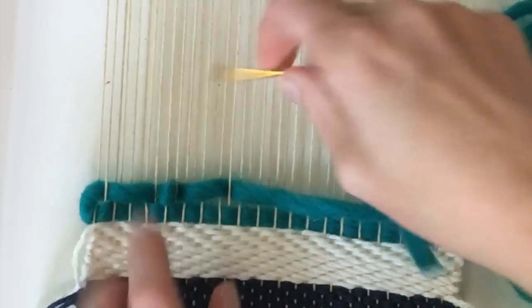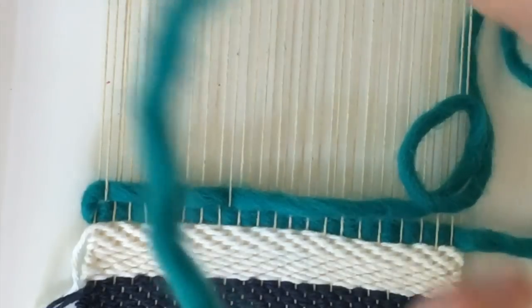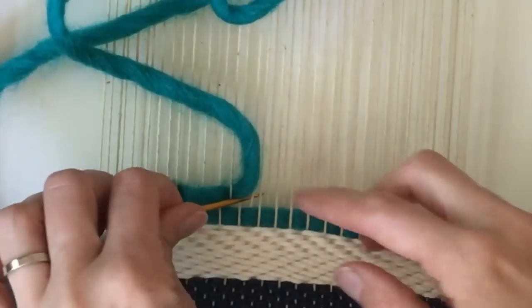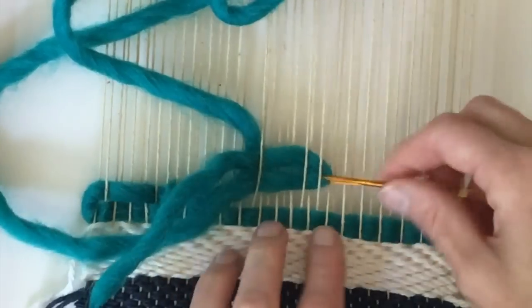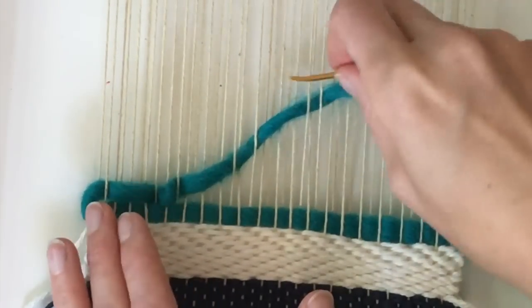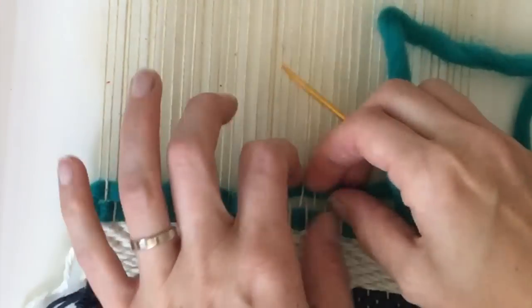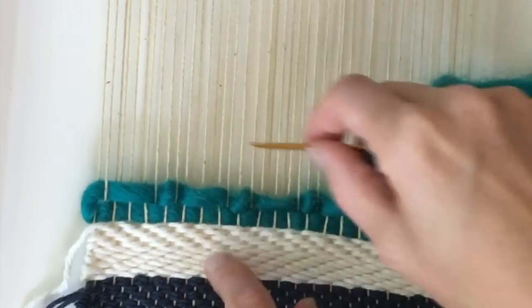Okay, and then I'm going to pull up my middle thread a little bit. Well, sorry, the bottom thread. Okay, so then I'm over 1, under 1, then over 5, under 1, over 1, under 1, then over 5. Okay, and again, when I have my single, I want to pull up the thread a little bit so it doesn't fade back like this bottom row, because I really want that texture to show.